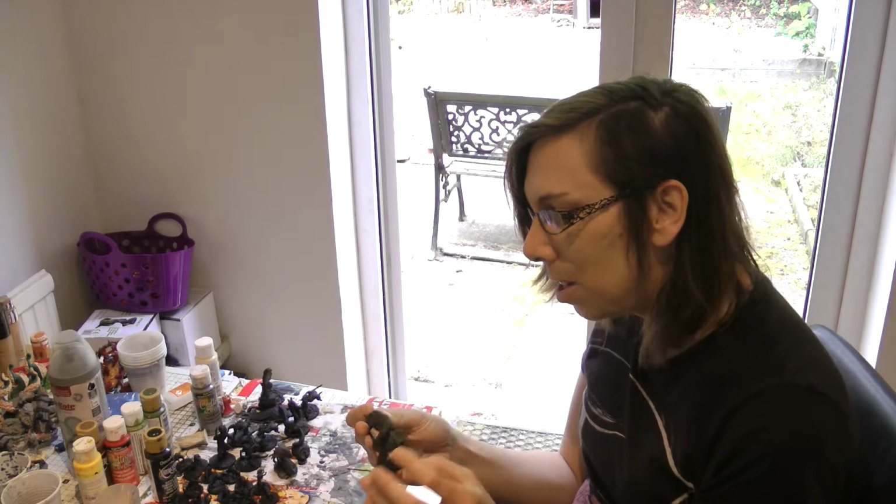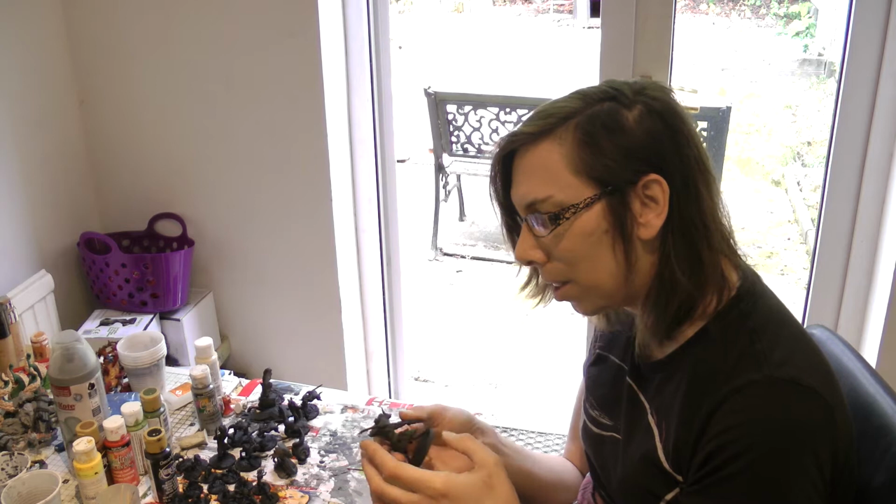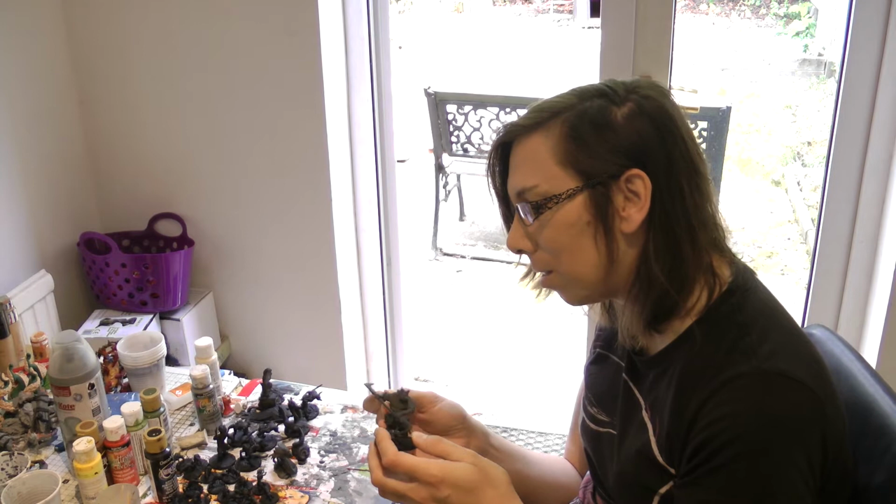So I'm going to start with this one. Now it comes pre-assembled, which is going to make some of this quite difficult to reach. I always hate it when model manufacturers do that. And I'm actually wondering, this couldn't have been one bit. How on earth did they do that? I can't see a join. Maybe that is a join on the arm. Yeah, I think it's on the arms, but I'm not going to break that off. So, time to begin painting.